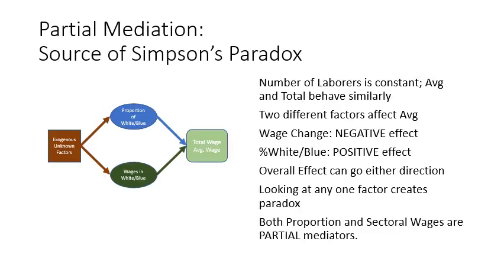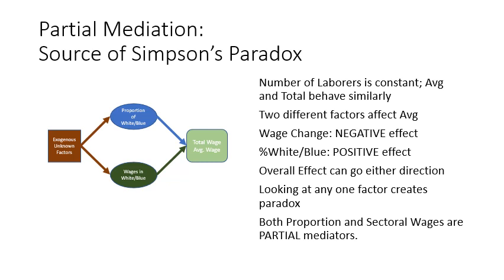This is an illustration of the main phenomenon we are studying in this lecture, which is called partial mediation. As time proceeds, this is an exogenous unknown factor, which is basically the dynamics of the economic process. It affects the wages in all educational sectors, which we will take for simplicity to be white and blue. The wages, in fact, might be declining in each sector. But also the composition of the groups is changing.